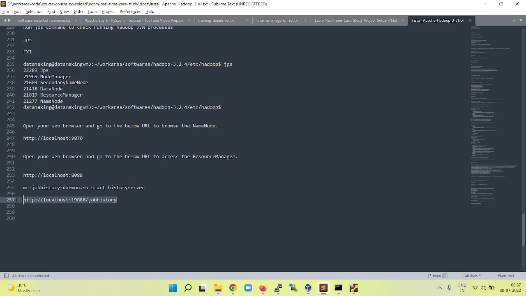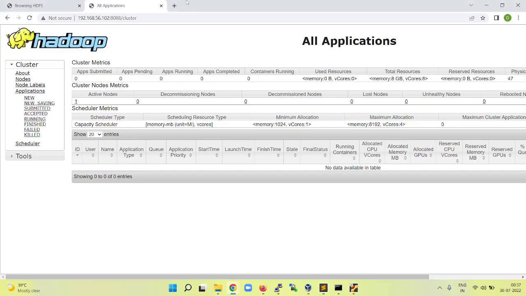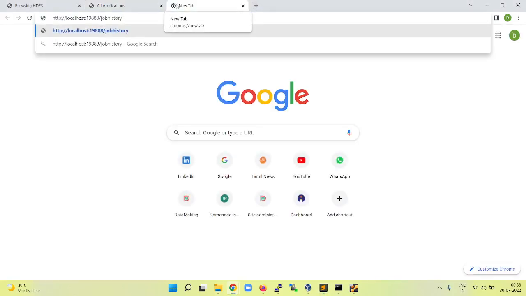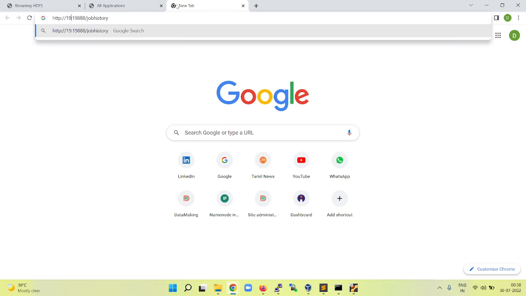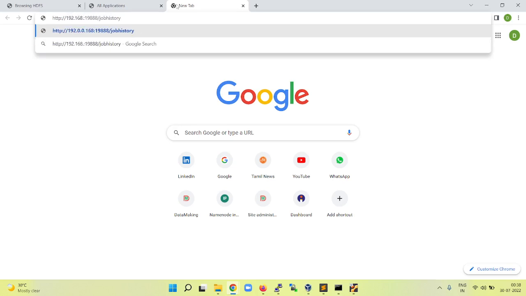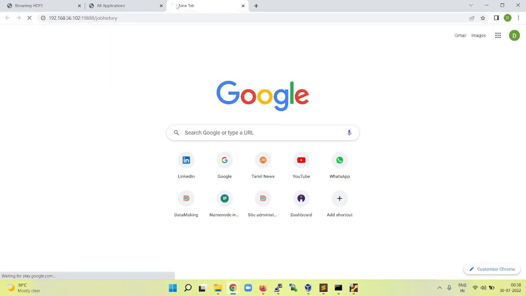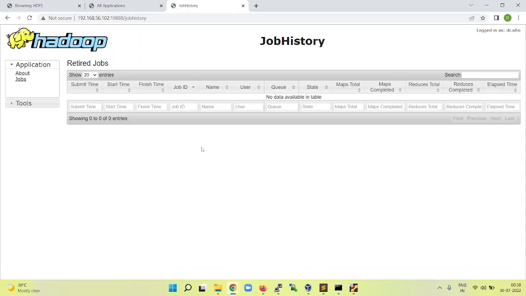Then you can try this one. Instead of localhost, since inside the VM you can use localhost but here outside, you have to use 192.168.56.102. So the history server web UI is also working.